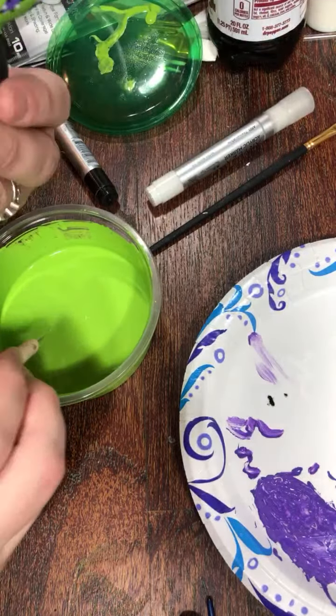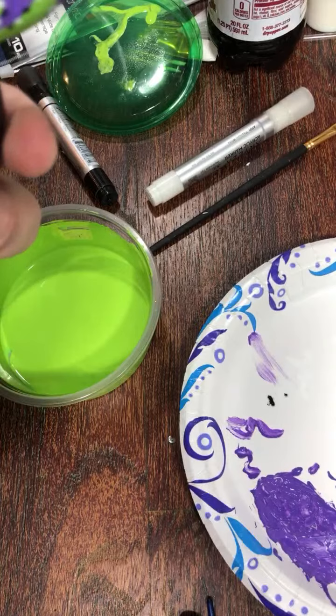Oh, see, that's what I gotta do. I gotta turn it upside down and look at it, because then I'm like, okay, I see what's going on.